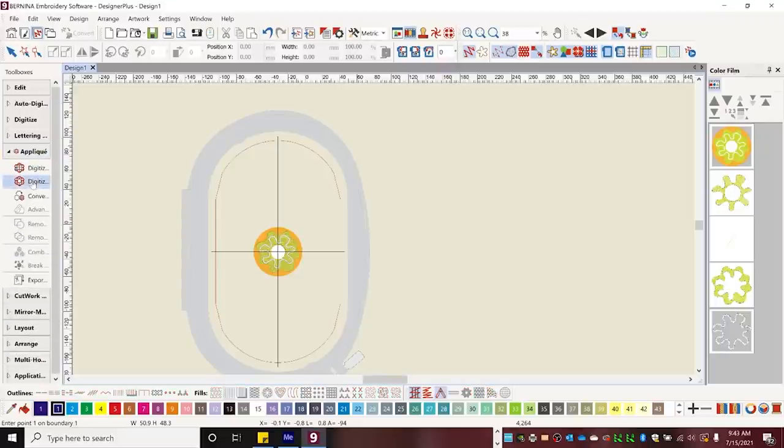First I'm going to pick digitize and applique with a hole. Then I'm going to pick a nice little brown donut color or something like that. It might look more like a burnt donut, but that's okay. And then I'm going to right click at noon, 3 o'clock, 6 o'clock, and 9 o'clock, and press enter on my keyboard. That's going to set that outer ring. Then I'm going to digitize 12 o'clock, 3 o'clock, 6 o'clock, and 9 o'clock again, and press enter. And then I have my donut.